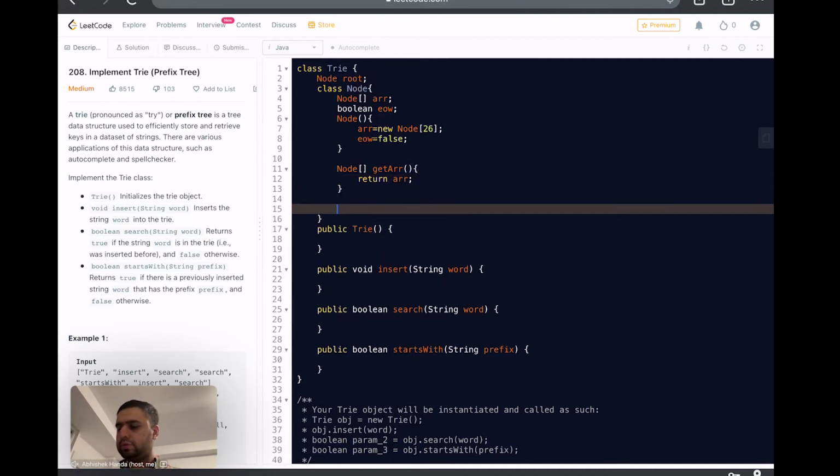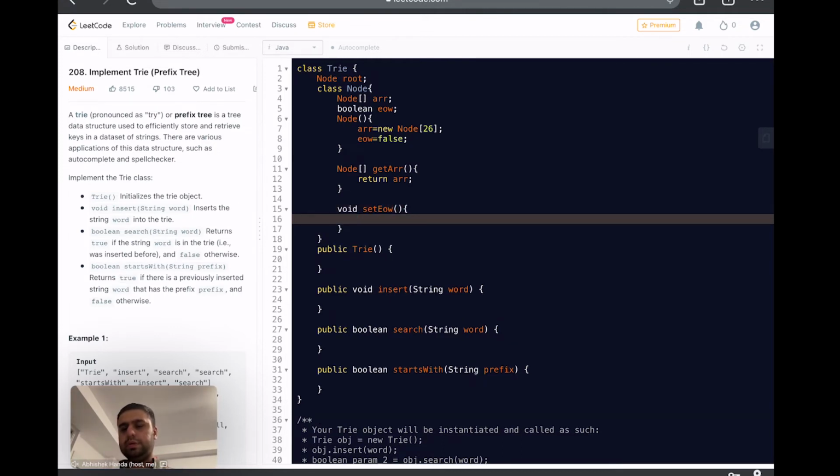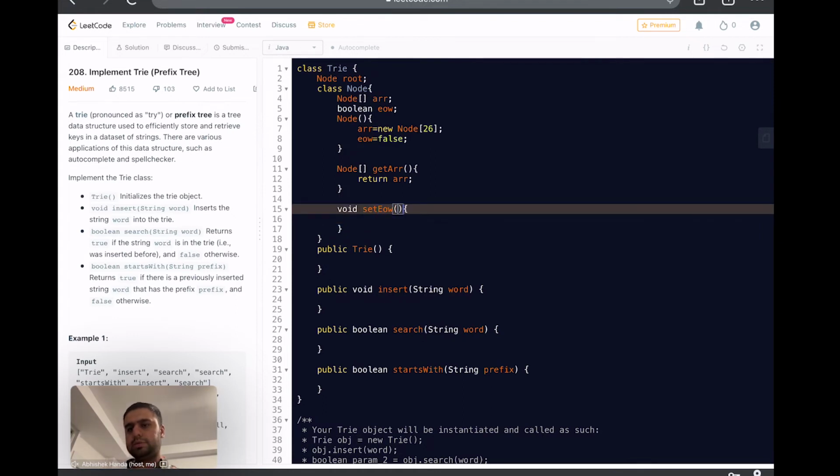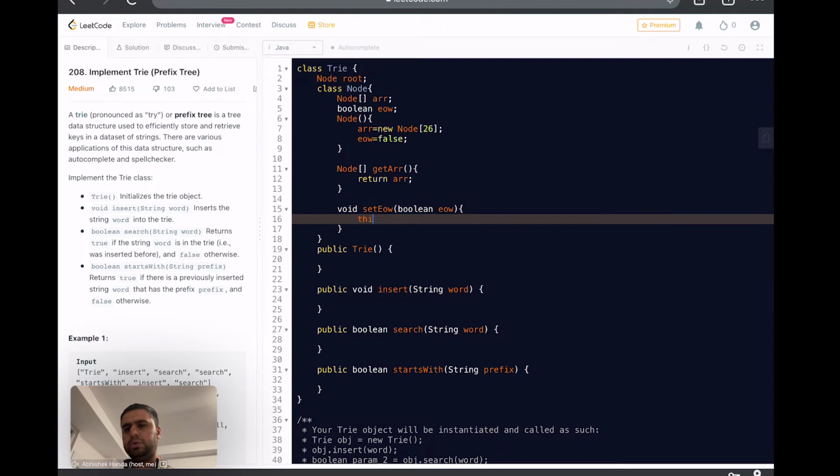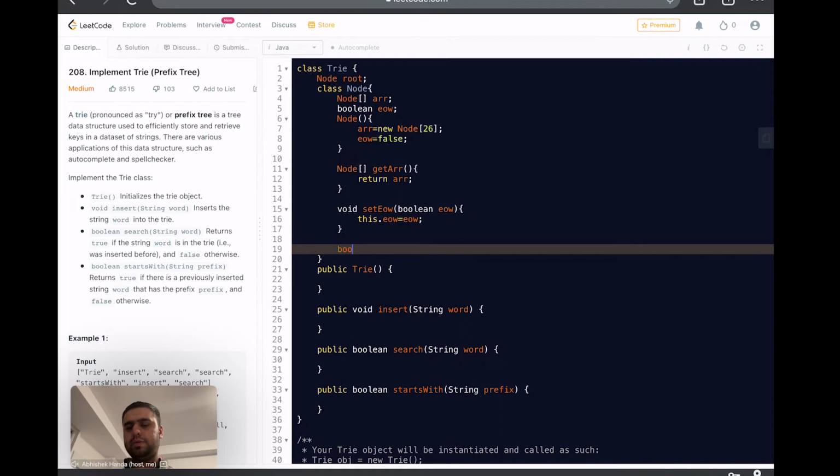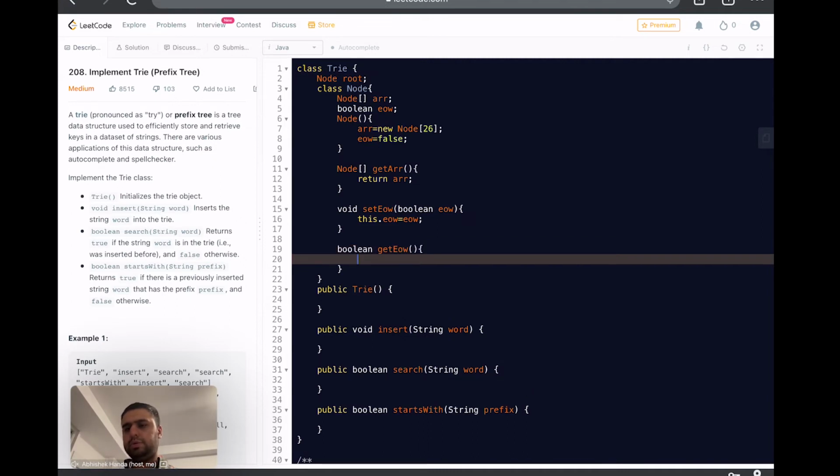Similarly, I'm going to have a setter, set end of word, and here I'll pass the boolean parameter end of word. I'm going to do this dot end of word is end of word. Similarly, I'm going to have a getter for this boolean, get end of word, and I'm going to return my end of word here.